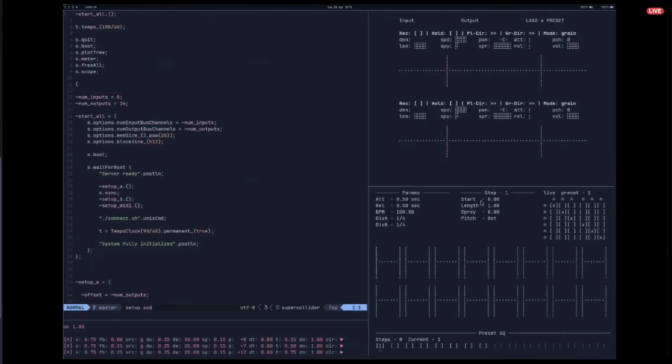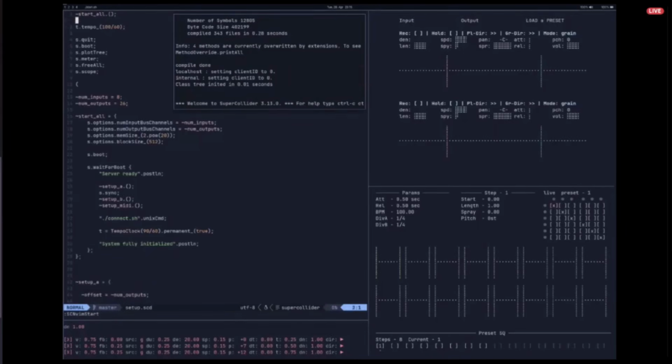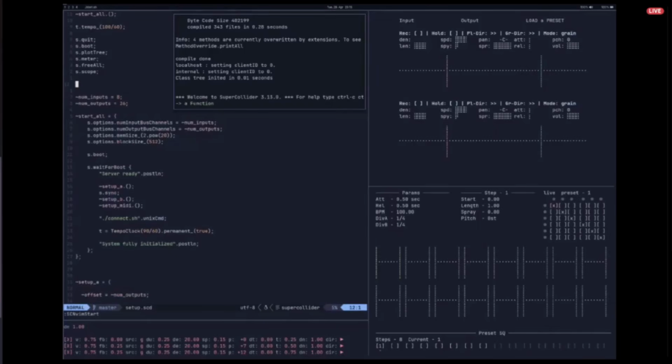So let's go back to this project here. I mentioned I have this start script, which starts my session, and then I can start the client. Then I have some setup code that I execute. It doesn't do anything, it just creates some functions, and we can look at it. The core of it is this start all function, which boots the server, as you can see here, but it also does some other setup code.